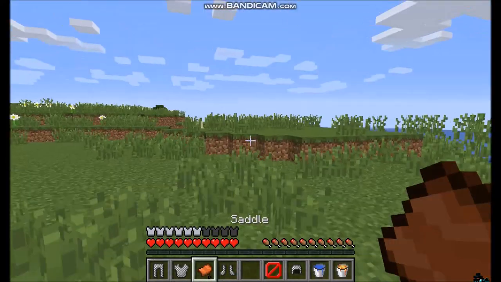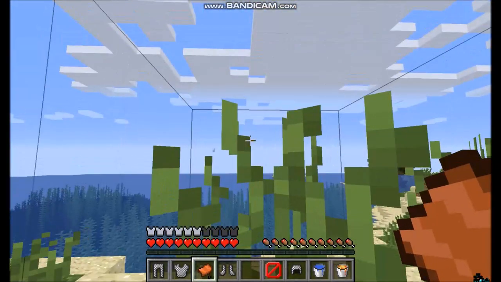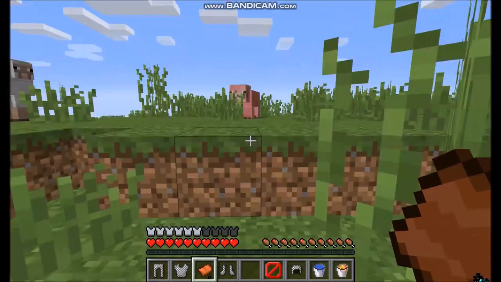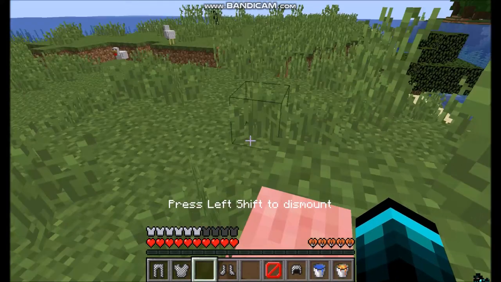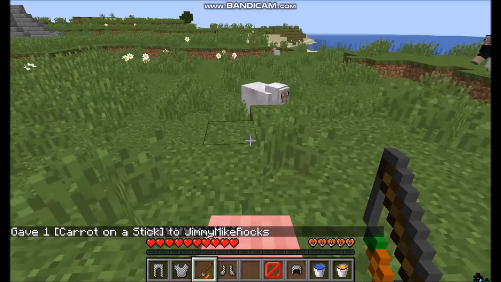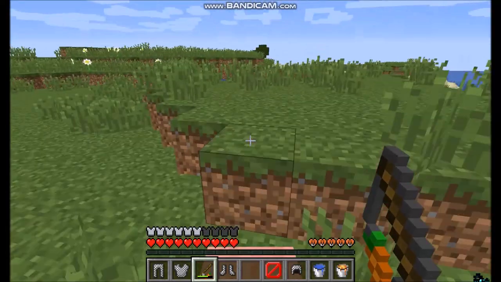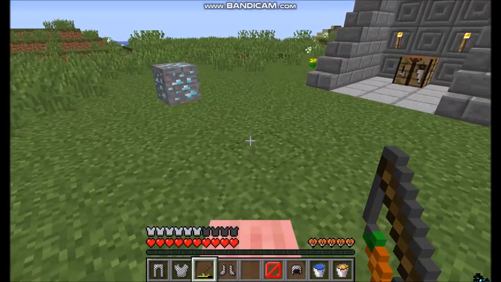Is there a pig around here? Pig, where are you? Hello? What is that floating? Oh, oh, there's one. Come here. Nah. Ah, there we go. Alright. What do we do next? This is what we do next. Go, piggy, go! Yay! Getting kind of bored. But yeah, you can get saddles now without having to use a dungeon.